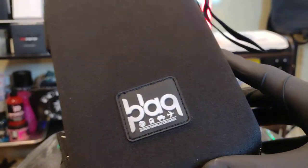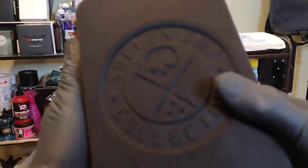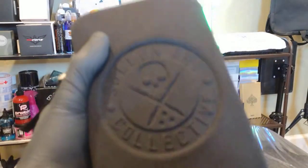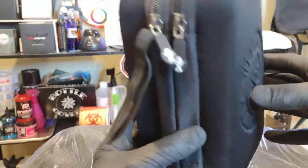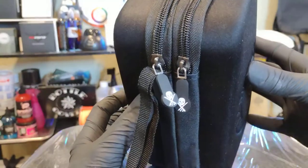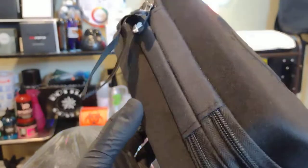It's double-sided, and I already packed it down with some stuff so I can show you what it's capable of doing. Nice hard shell, you get the Sullen Art embossed logo, nice zippers, and a little carrying handle. Apparently this thing is compatible with the Black Backpack, which is super cool.